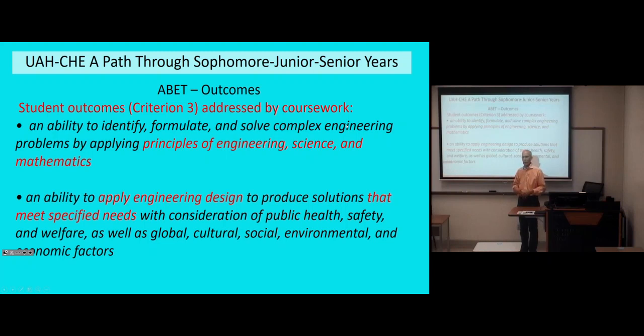We get graded in that we are giving you problems that fall within these certain criteria or these certain outcomes. The first one is an ability to identify, formulate, and solve complex engineering problems by applying principles of engineering, science, and mathematics. As we go through each course, we take an exam question or a homework question, and we ask, can we show the accreditors that the students know how to identify, formulate, and solve a problem?